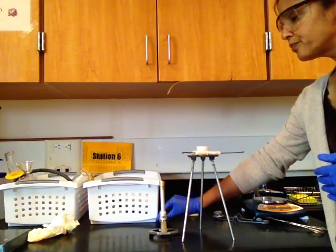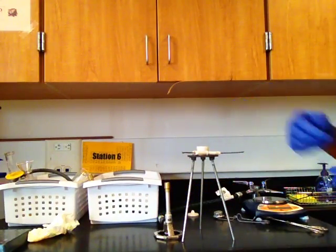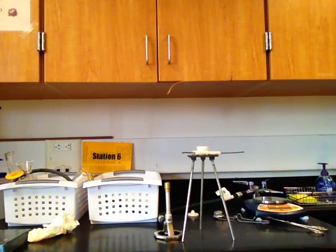Now what you do is, in this crucible, you put a sample of unknown hydrate. How much doesn't matter, maybe fill it about half the crucible. Take the mass of crucible and the hydrate. At this point, you are taking the mass of crucible and hydrate without heating it.